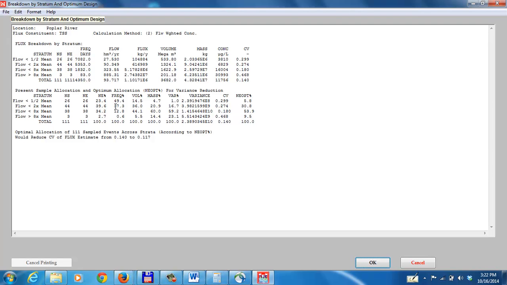Okay, so one does need to have data in order to be able to figure out how you're going to better design the scheme. But if you had a monitoring system in place for a period of time, probably a year, but maybe even a little less than that, you could actually put that into the flux model and have it do an analysis of the data and figure out how might I adjust the sampling scheme to improve it in the future. And one could continually update the sampling scheme to improve the results just by going through a simple procedure that we just walked through.